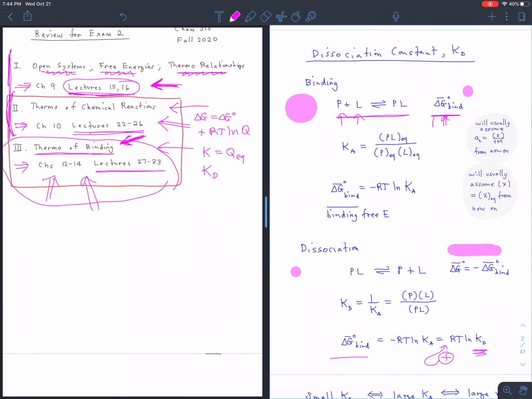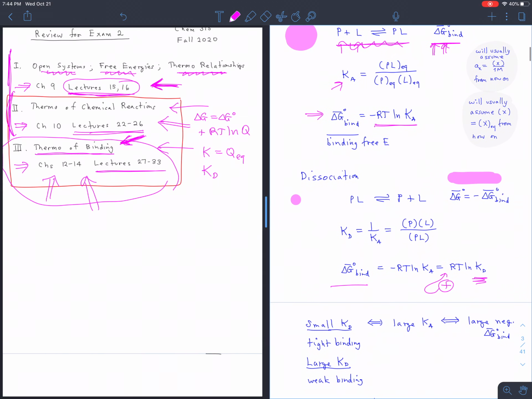They can be used to build models, just like that model for protein folding that we just talked about. The delta G of binding is related to the affinity constant, which is the equilibrium constant for this reaction, by the usual relationship, minus RT log Ka. But we've seen that it's the dissociation constant that's usually much more convenient to use.